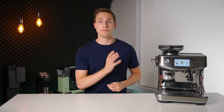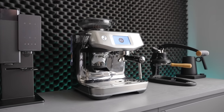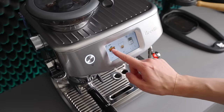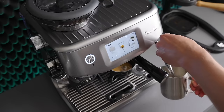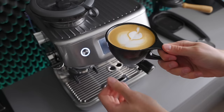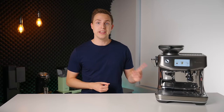Instead, it was the simplicity and foolproof nature of the Touch Impress that makes me think it could be the absolute best home machine currently on the market. Once dialed in, literally anyone can make a drink on the Touch Impress with absolutely zero experience. You just turn on the machine, select a drink, click Grind, Tamp, attach the portafilter, pull the espresso shot, put the milk pitcher on, click Steam, and pour your drink. I think this is what many people envision when they picture buying a home espresso setup. But the reality is that using an espresso machine is generally a pretty involved process, and there simply hasn't been one, in a reasonable budget, that is this straightforward to use.